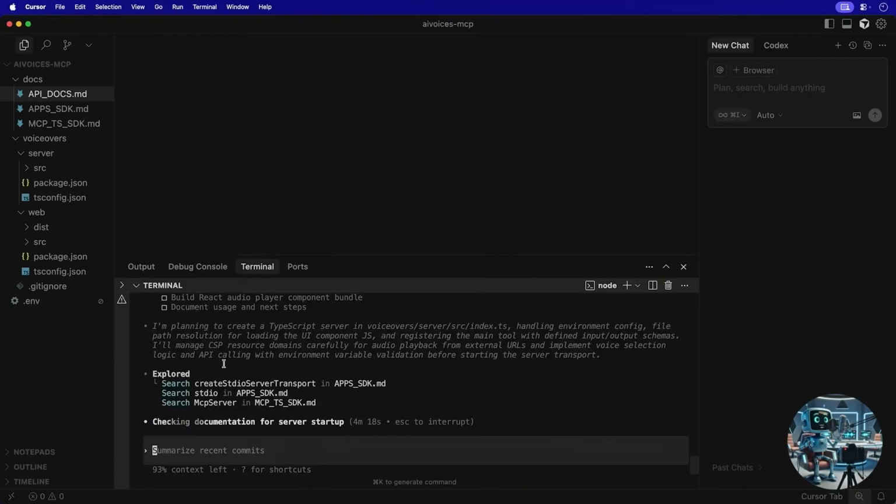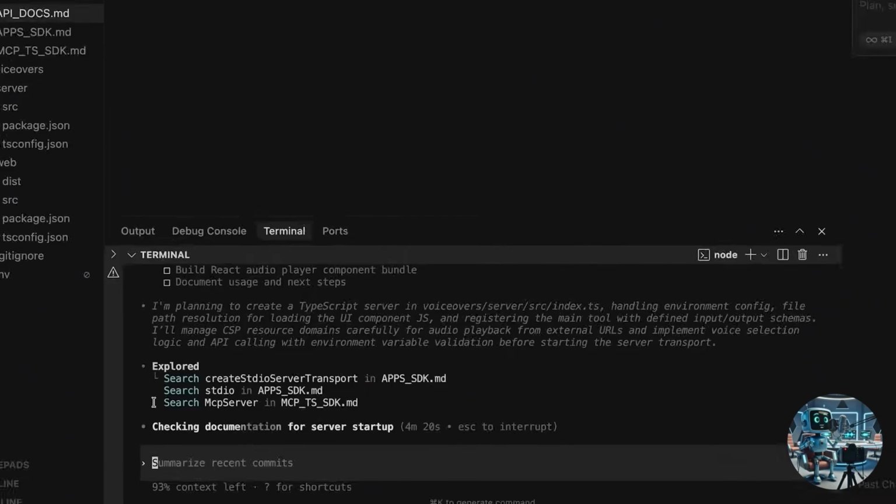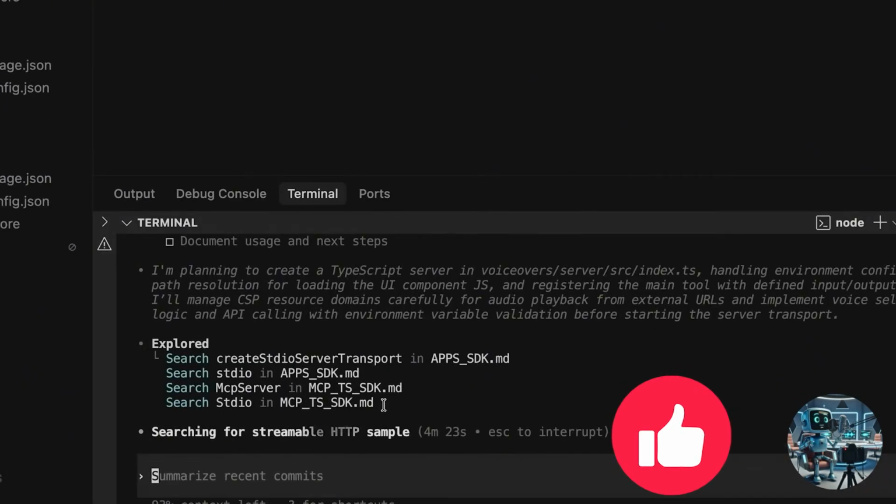We'll be using the API of MRC to generate these voices. Okay, again, you can see here it's making the MCP server for me and it's searching best practice on how to do all of this.